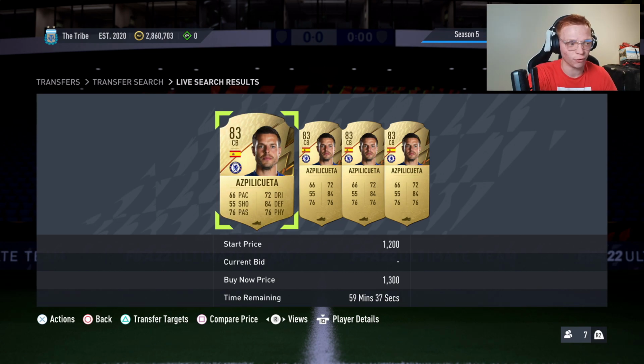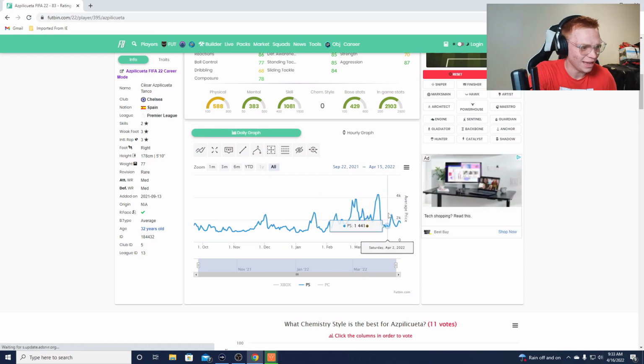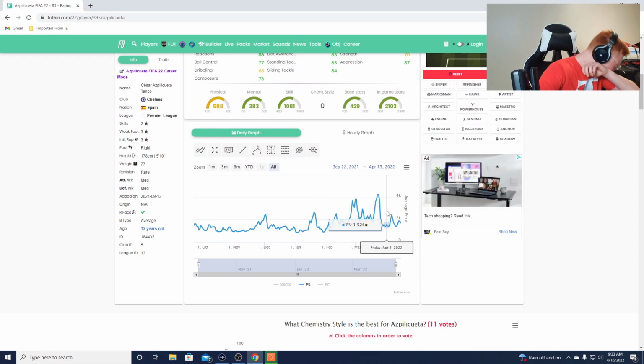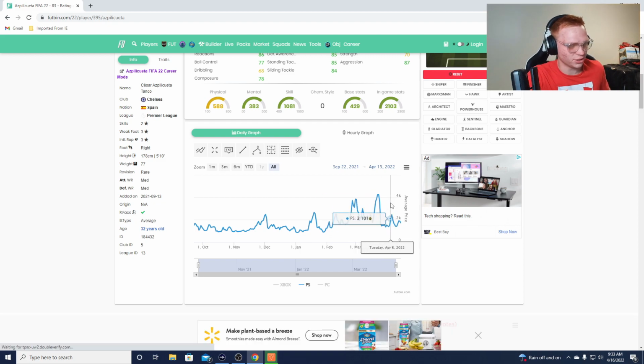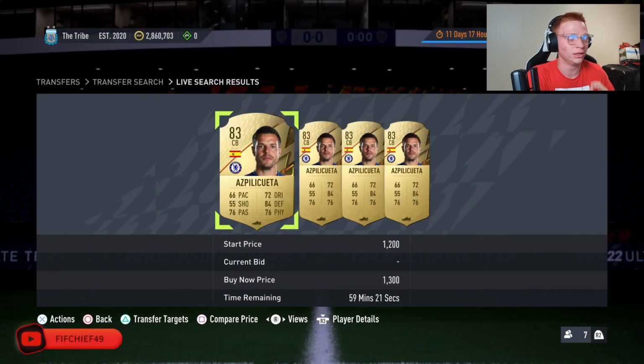And if we take a look at his price graph, you can see this guy is constantly up and down, and he rarely goes down to 1.3k, as you can see, and constantly jumps up to about 2,000 coins. So I absolutely love this card.